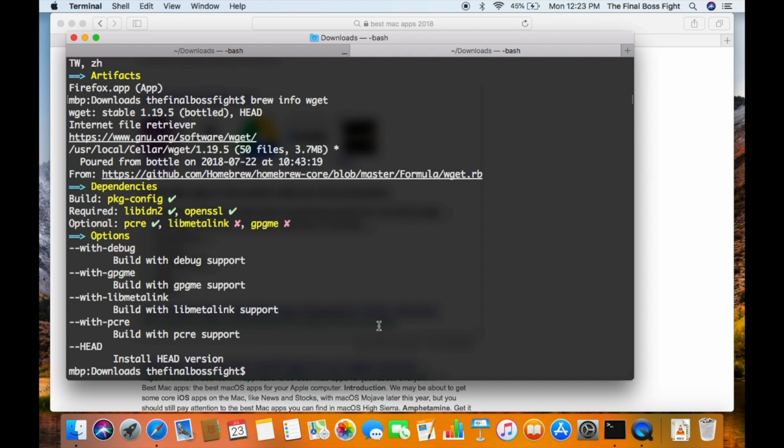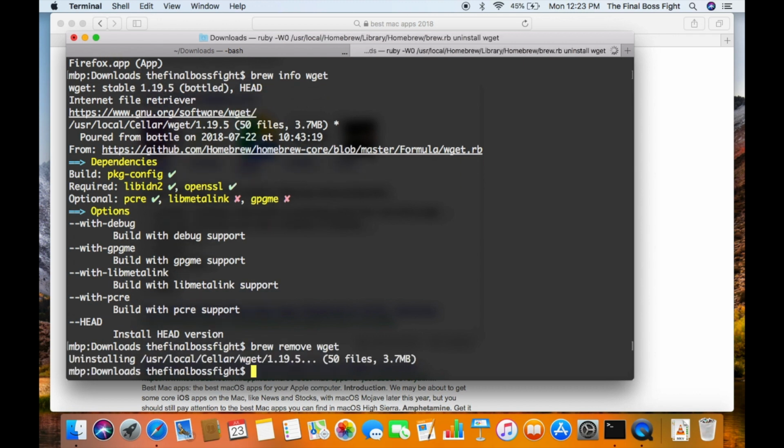Cool. Now let me show you how to uninstall. If I want to go ahead and remove wget, all I need to do is brew remove wget, and there you go. That's all it is. It's as simple as that.